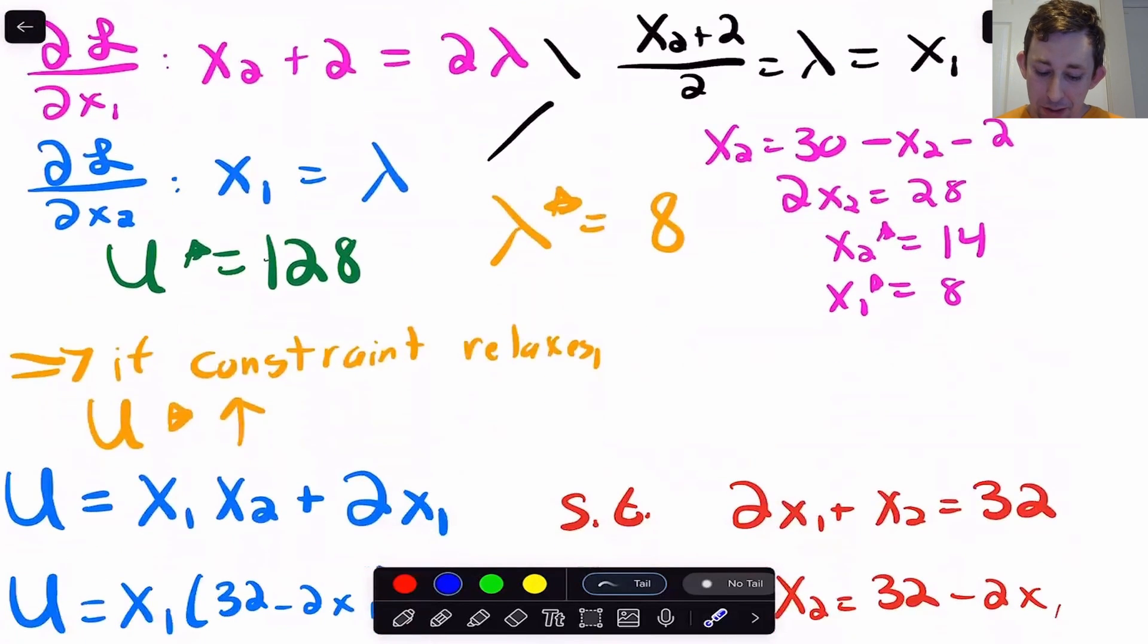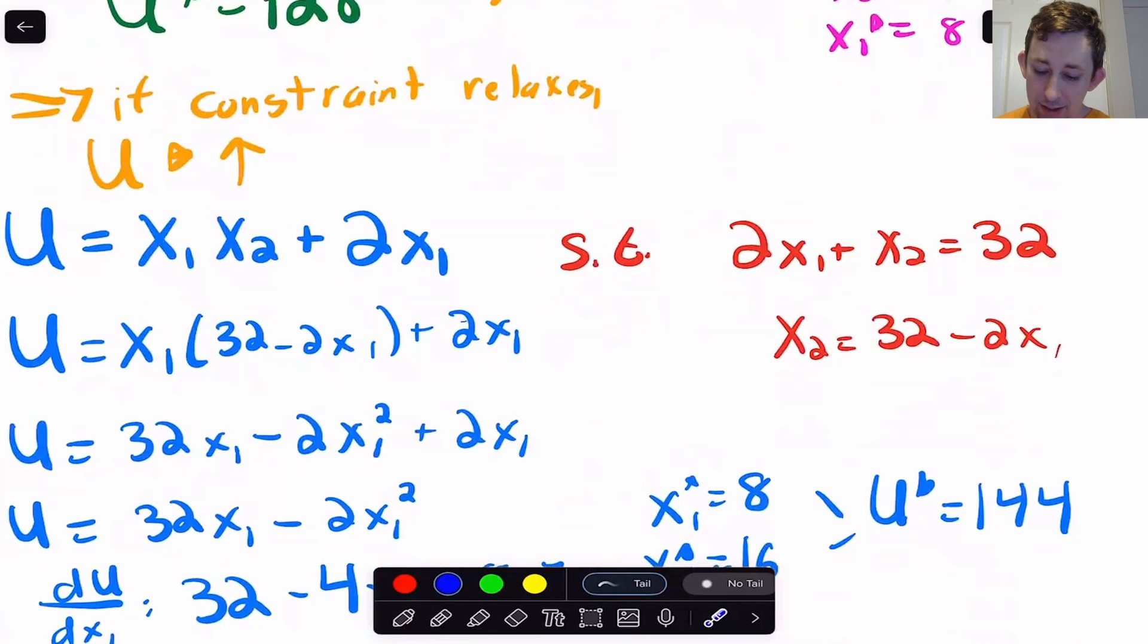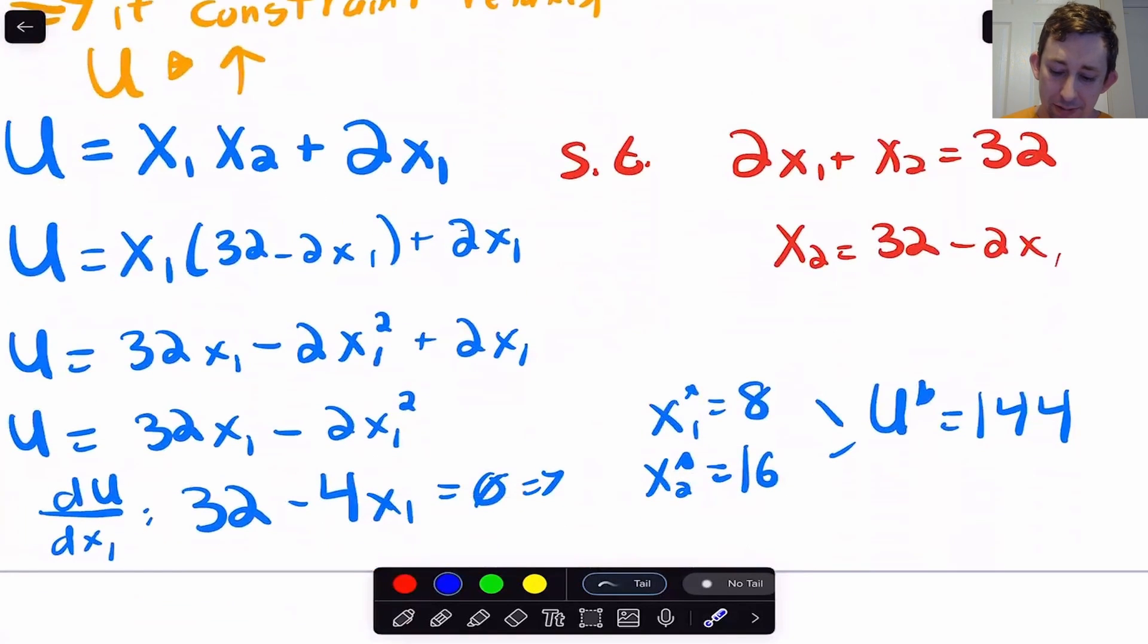Now when we go from 30 to 31, notice I've got a lot of even numbers. I don't really want to deal with fractions, to be honest with you. What I'm going to do instead of increasing Bill's budget constraint by $1, I'm going to increase it by $2 to $32, just so the math is a little easier, we're not throwing around like halves. But you could have done it with 31, you should get the same sort of idea. If you try that on your own and you don't get it, feel free to leave a comment below asking for an explanation.